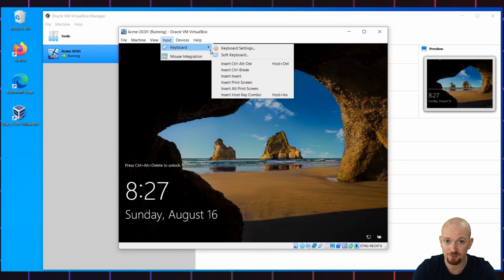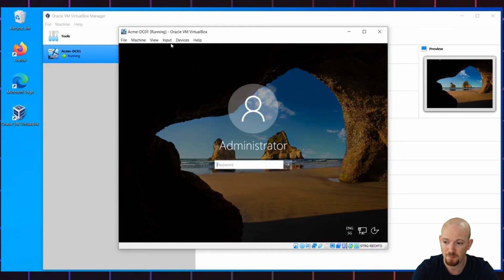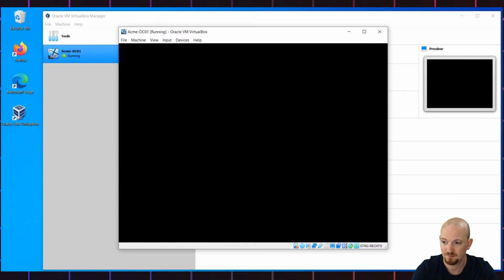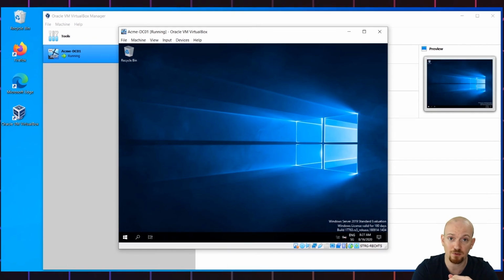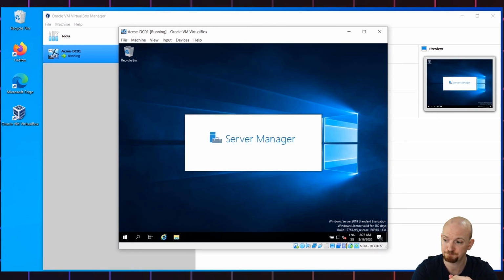Log in again after the last reboot has completed. And now we're going to check that the host has really been renamed to acme-dc01.